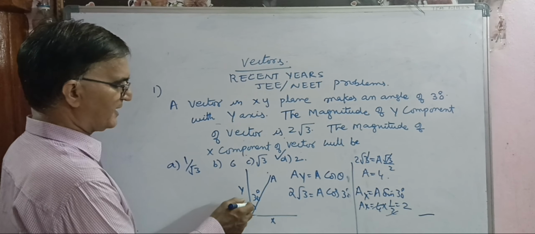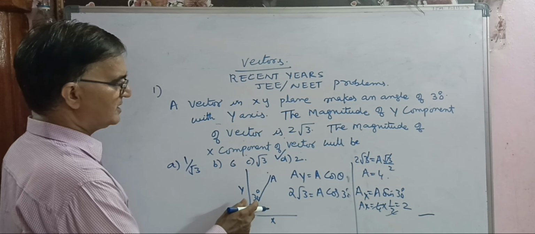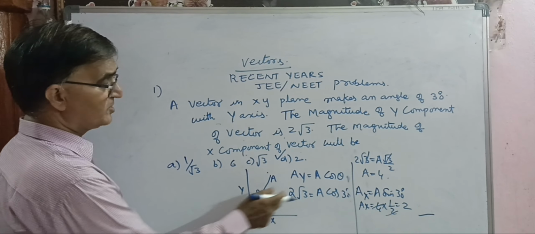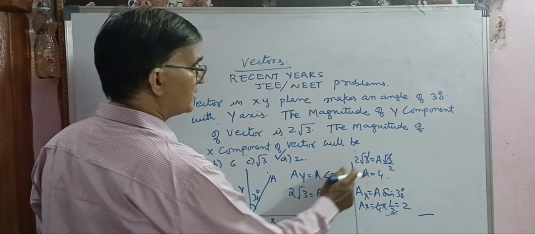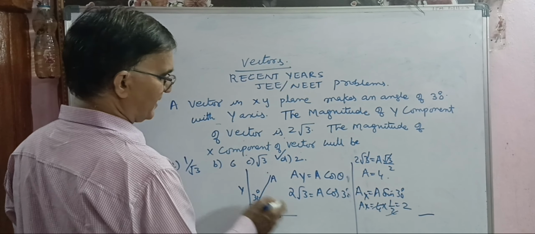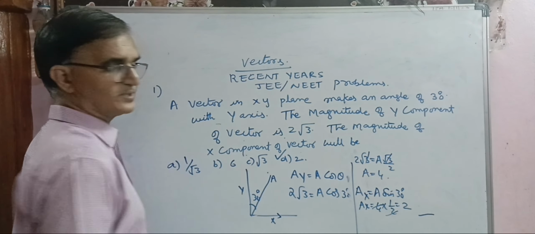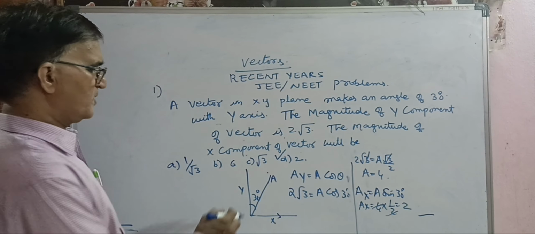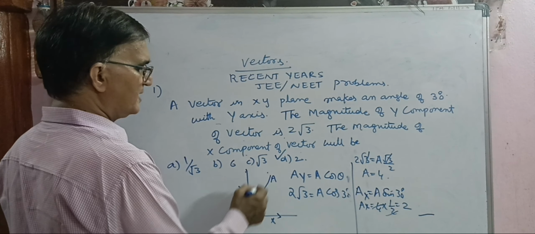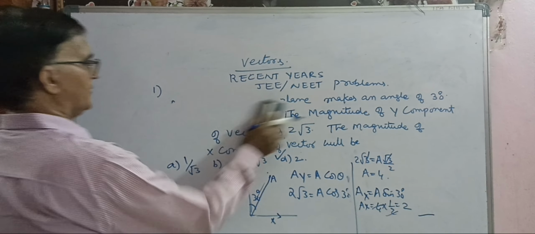Here you picked 30 degrees with the vertical. You can also take 60 degrees and do this. Otherwise, take this as the vertical, and the vector at angle theta. So Ay is equal to A cos theta, then Ax is equal to A sin theta, the component perpendicular to the axis you have taken. So the answer is option 2. Generally you take horizontal, but since A is given like this, I did it like this. Okay. Next question.